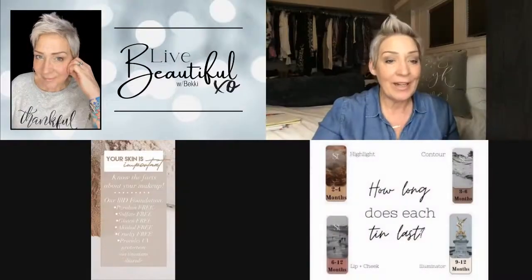Another question that we get a lot is, how long are the tins going to last? Well, our highlights, our main highlights and brightening highlights are 2 to 4 months. Probably a little bit longer if you're using both a main highlight and a brightening highlight. We always suggest that because you want to have that brighter look in the center of your face. It just adds this beautiful glow.